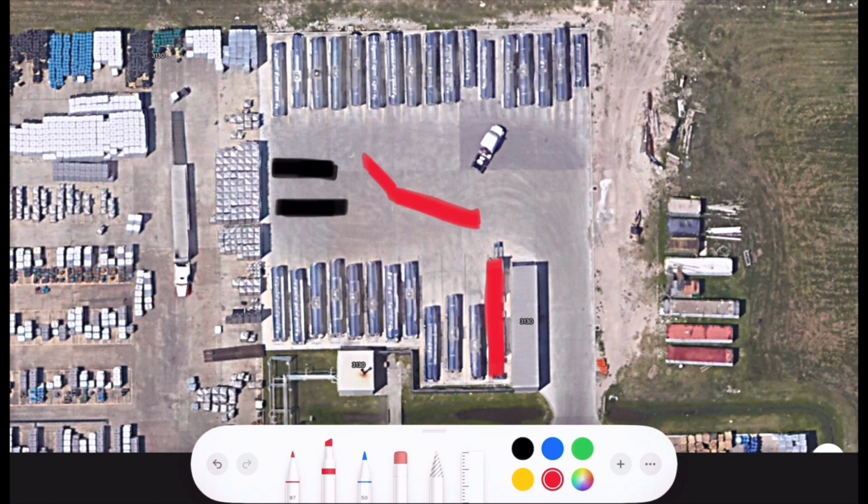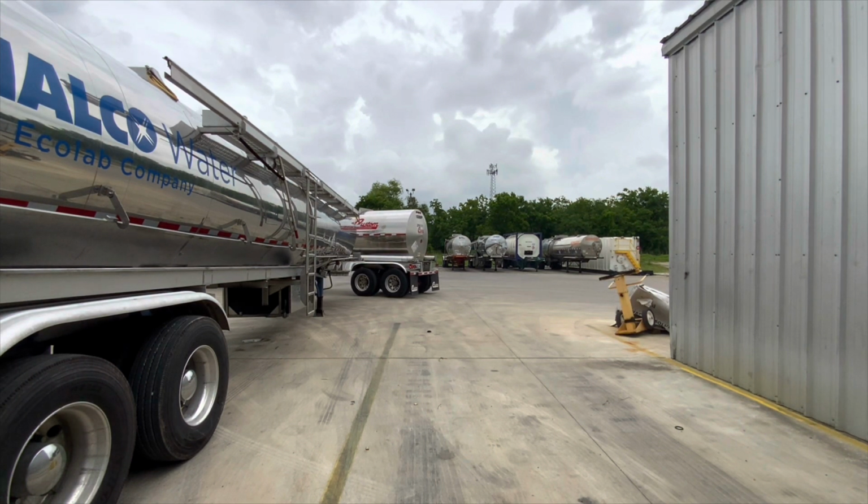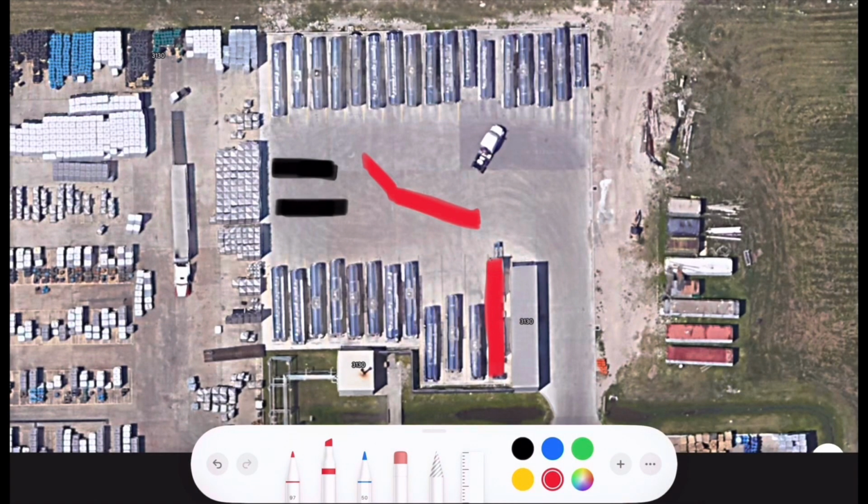And I start to go for it. But watch what happens. As you can see, because I didn't have the proper space to set up, I overshoot it by a lot. There's no way I can save this. But this is what took me a long time to learn, and I'm going to explain it to you now. I overshoot it by a lot. So now I'm roughly in this position.